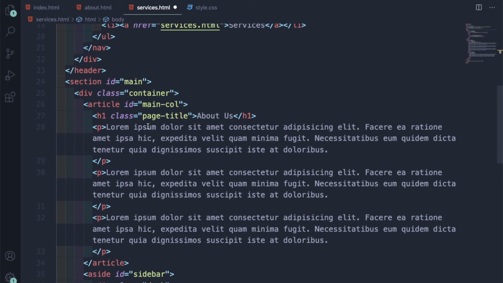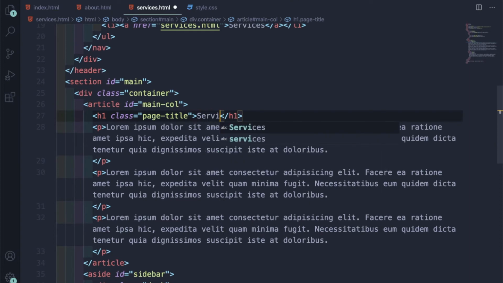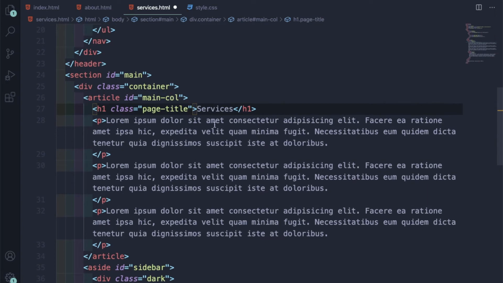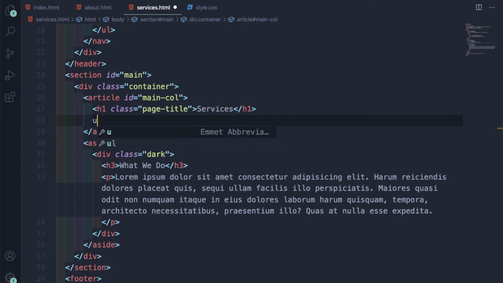So I am coming down. Article H1 page title will be services, I think. Yeah, services. Let me remove all of this P, and we are going to have 3 services. For this we are going to use an unordered list, and inside that each of them will be in list items.